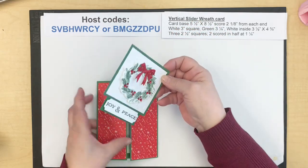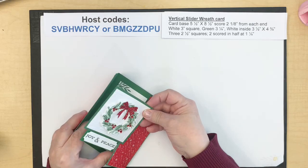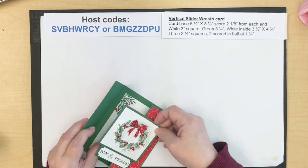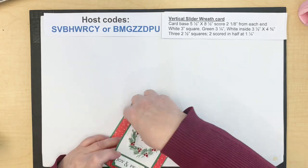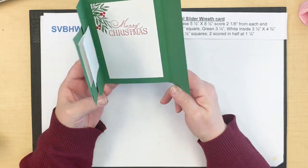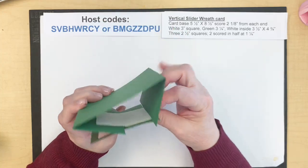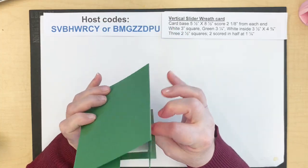So the recipient, I asked my husband, I handed it to him. And let me just show you. I basically put it together like this. I do that, and then I do that. And I said, open this card, and he did this. And it opened. So I'm like, oh, so you don't have to slide it up to open. It opened easy. So any person will know how to open it.